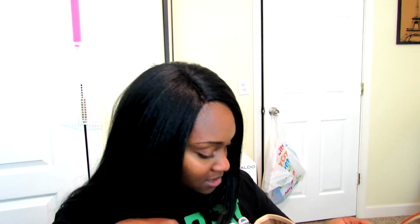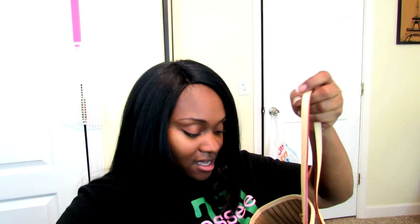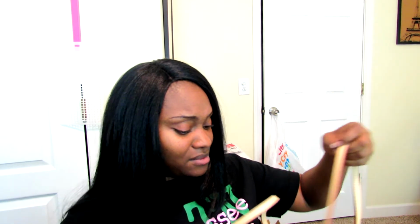This is not the color, it's the beige interior. This is not the color that I wanted, but because I was really obsessing over made in France, I bought it anyway. It comes with the pochette, attached inside, and I had to debate if I could live with having the beige interior or not, so I bought it. And this was about 2 weeks ago, and I was so unhappy because while I really want a made in France, I don't want the beige interior because it's so blah boring, and they have all the other pretty colors.